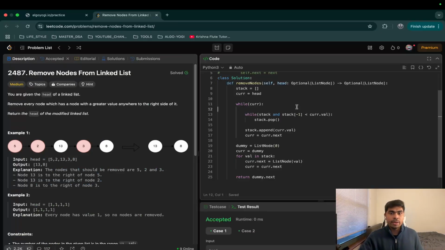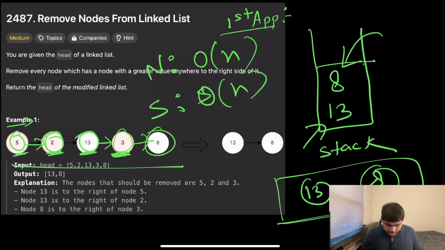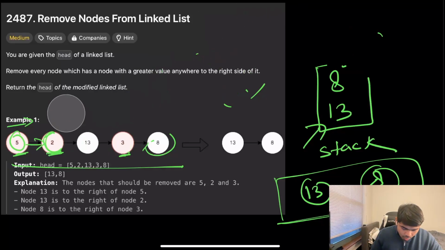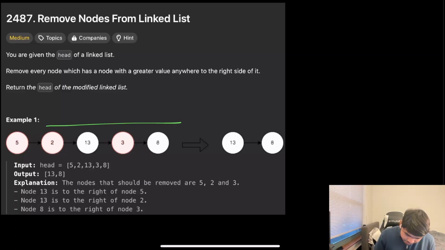But now we are going to do a better approach. And what is that better approach? Let me change the view here. Okay. The better approach is, guys, using pointers. But how? All right, this is what we are going to do. So, at the end of the day, what we are actually doing is we are checking from left that I am only going to consider the values which are greater than my current value.